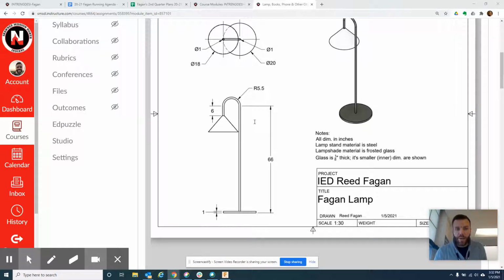I've already noticed one thing that's kind of missing. It is the height here. So I will fix that between now and when you see this, hopefully. But otherwise, you should be able to do the rest of this okay. All right. So let's talk about how to make this.